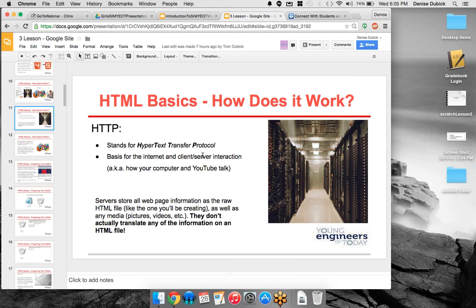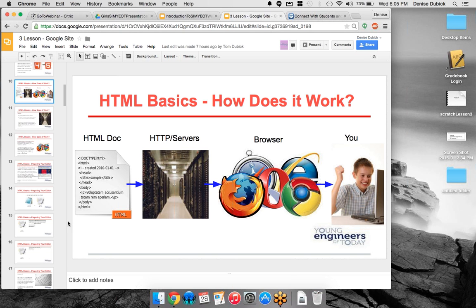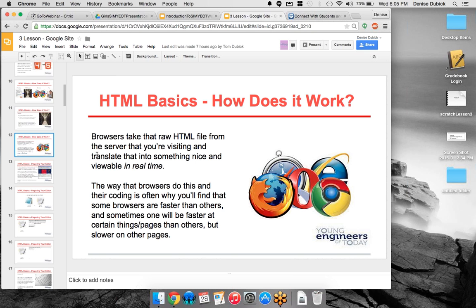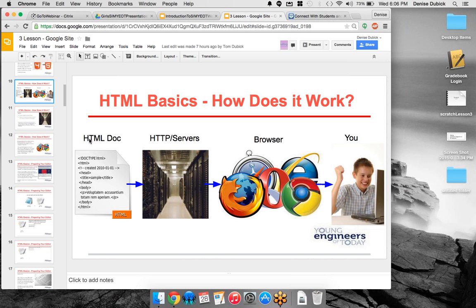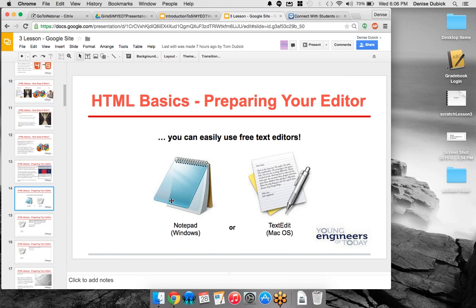And the Hypertext Transfer Protocol, that HTTP that you can see up here on the screen, is the basis for how your computer can access these big websites, these big groups like YouTube, and their servers, and you can get the files saved on those servers. Your web browser, the computer software that you use to browse the web, can open those files, and instead of seeing all of this plain text, your web browser is going to go through and translate that plain text into something nice and viewable, and we'll see that today. It will add the formatting in there for you, the formatting designated by this HTML document. And we're going to take a look at that with either Notepad or TextEdit.